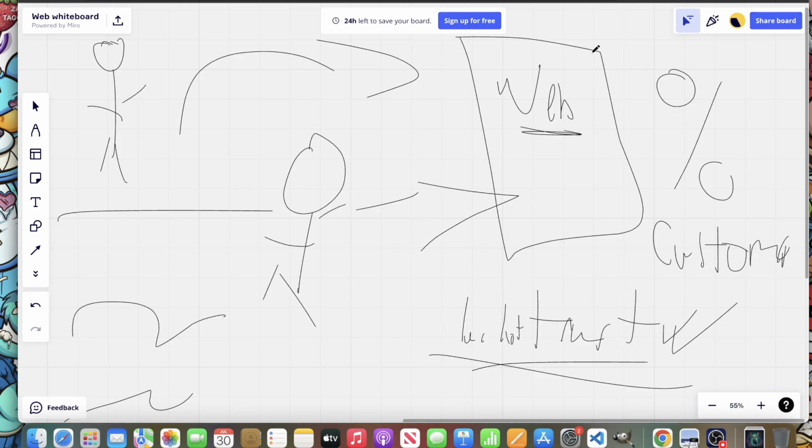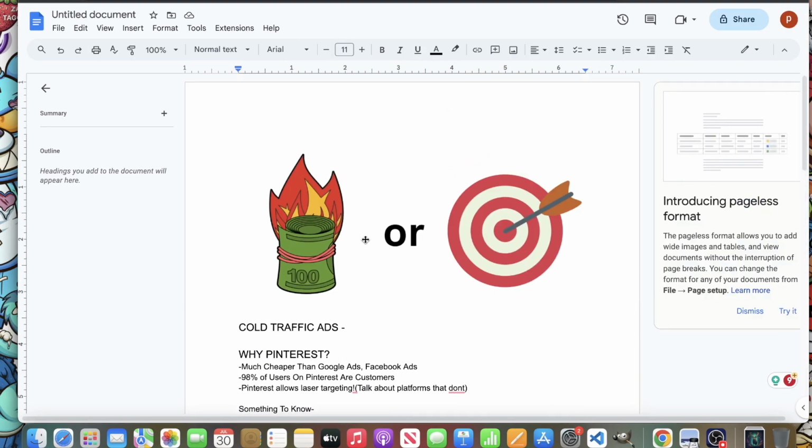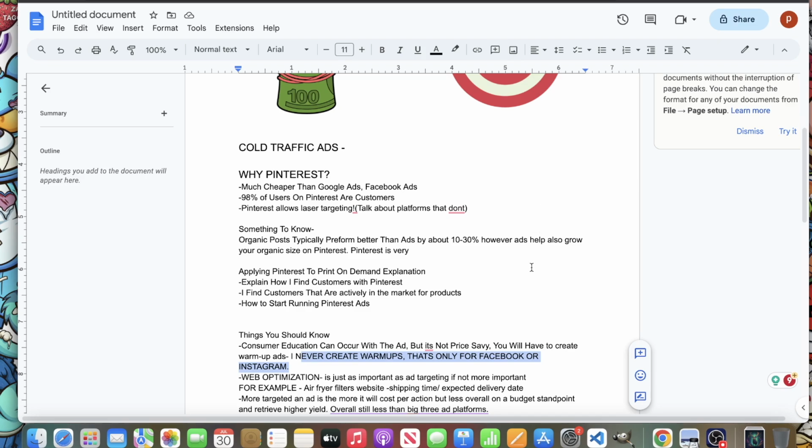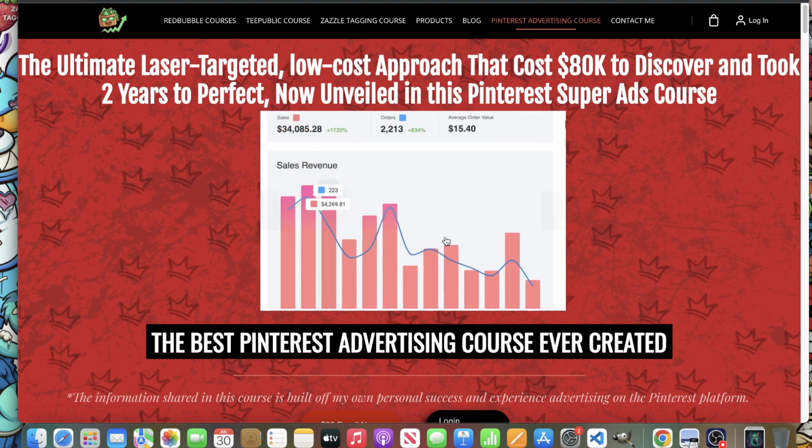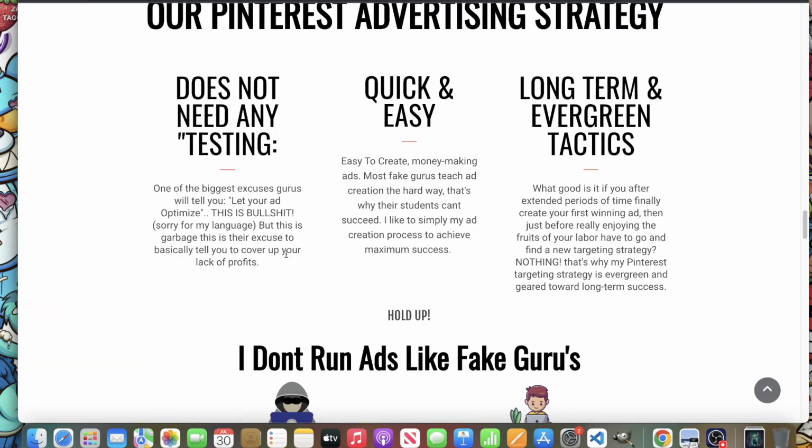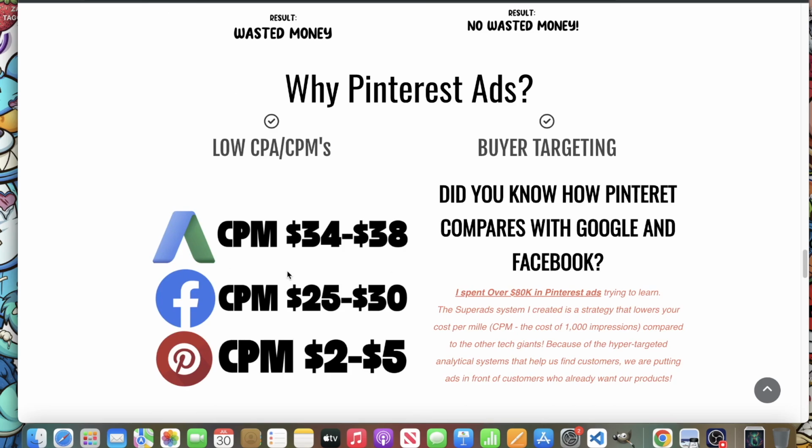So for everybody, it's a little bit different because of the nature of their product. But at the end of the day, you're going to have to select what strategy you go with when it comes to Pinterest advertising, if you're going to end up paying for ads. Once again, the reason why I recommend Pinterest as opposed to other platforms for your very first ad strategy is because Pinterest is 7 to 5 times cheaper, depending on which platform we're talking about. I have the poster here in terms of how much it's going to cost compared to other platforms. And most importantly, you've got to put it into action, right?